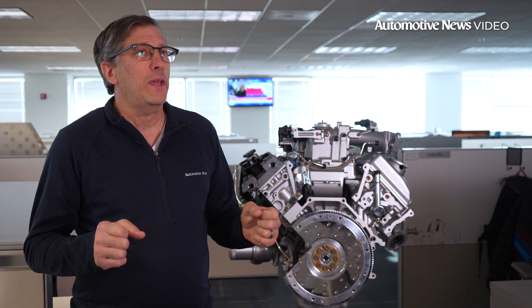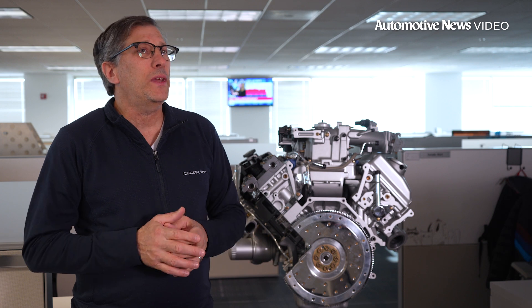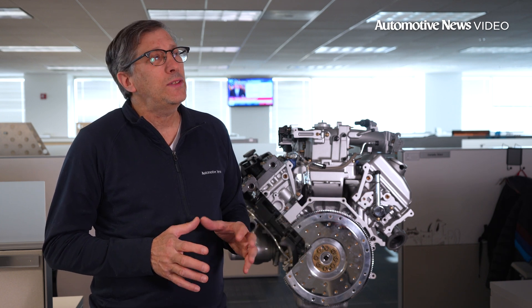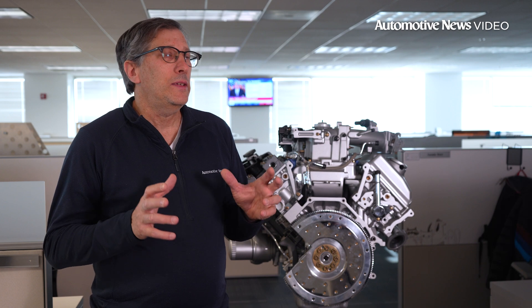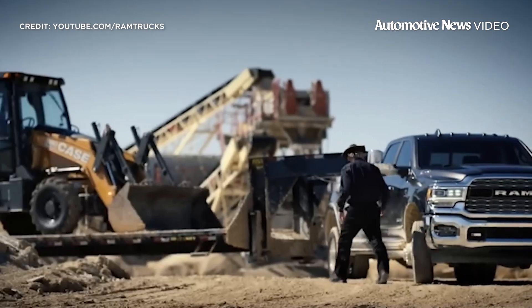This could be an interim step. In other words, it'll drive like an electric vehicle — it'll have that real punchy, torquey, low-end kind of fast feel and take off — and you can haul a heavy load with it, and it'll feel like an electric vehicle, but it won't be constrained like electric vehicles will be. If you wanted to drive the thing from New York to California, you could do it and get there quickly. If you wanted to drive a Rivian from New York to California, that's going to take some time and some planning. This, you could just get in and drive. I think that until the charging network is better and until batteries can provide longer range, a truck like the Ram Charger makes a lot of sense.